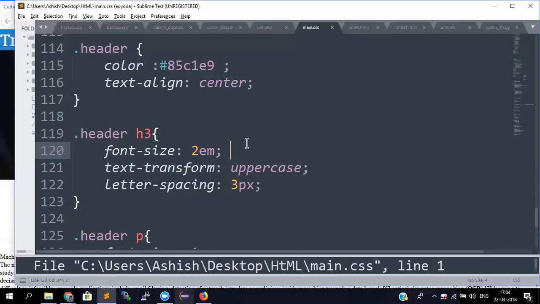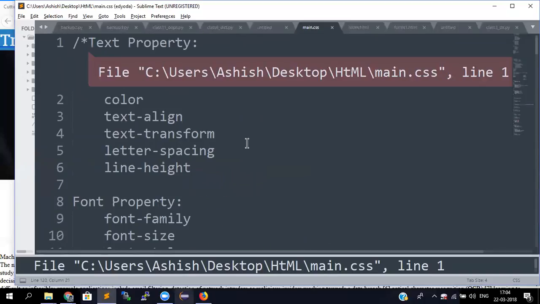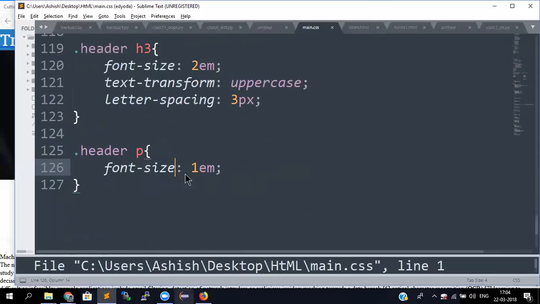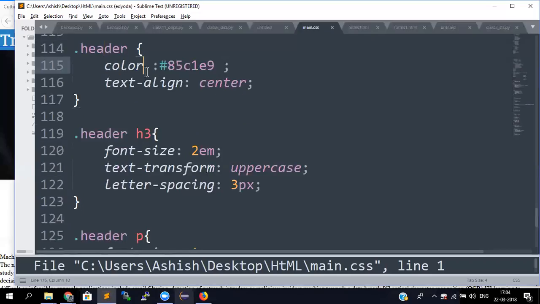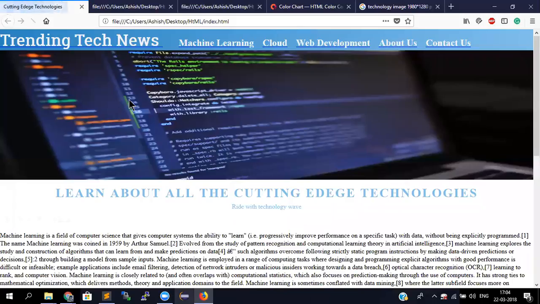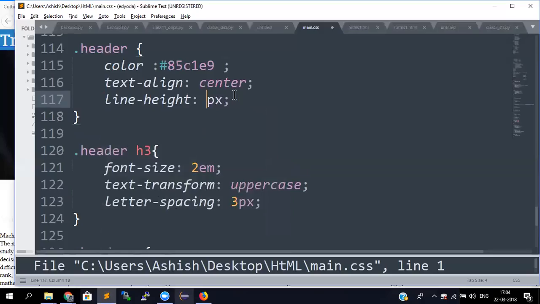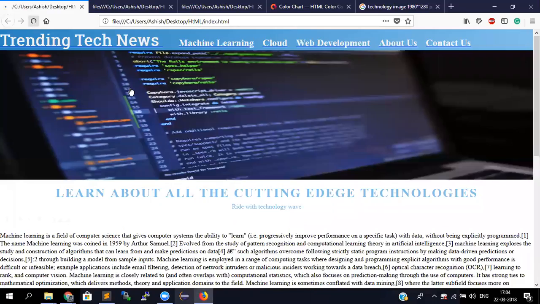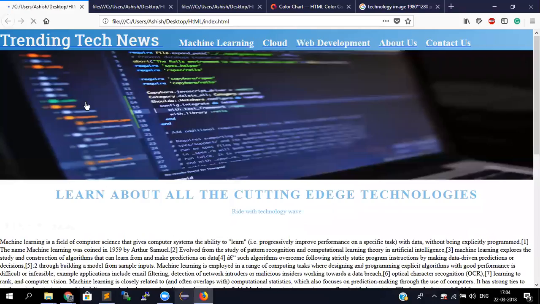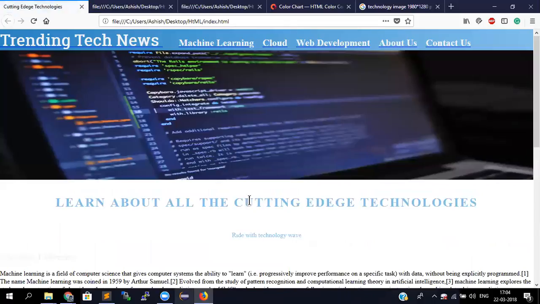Right. Then we have something called line height also. Okay, so now what is line height? So line height is the distance between two elements. Okay, so here if I say I have this header, and in that header I can have multiple lines, right? So I can specify line height, that means in between two lines I want how much distance. So now if I make it as a 2 pixel, two lines, okay, how much this is. So now if I make it as a 10 pixel, if I save it, if I execute it, so in between now it will keep on increasing the distance. If I say 50 pixel, now if I refresh it, so in between these two lines now it will keep on increasing the distance.